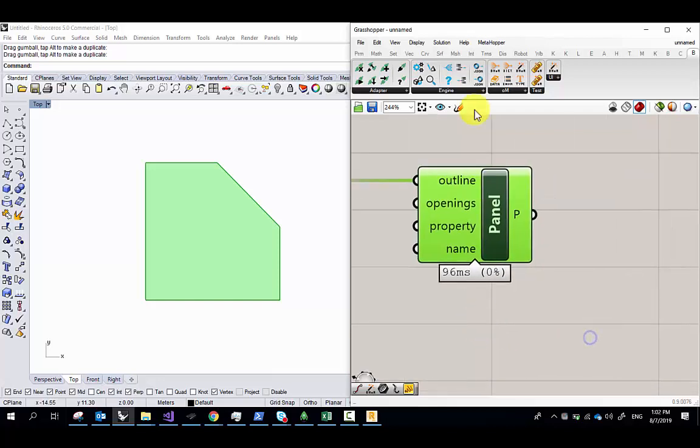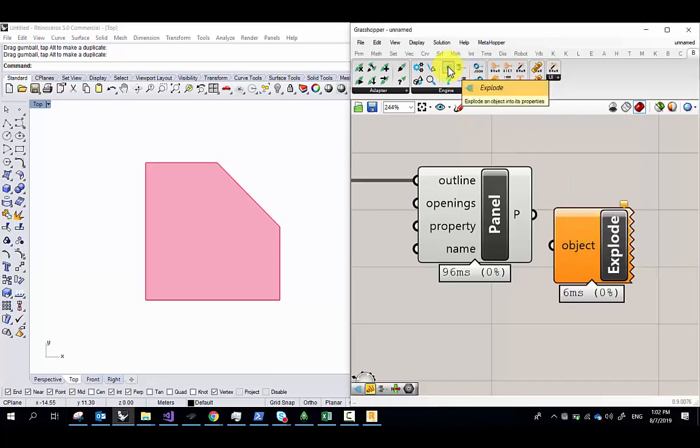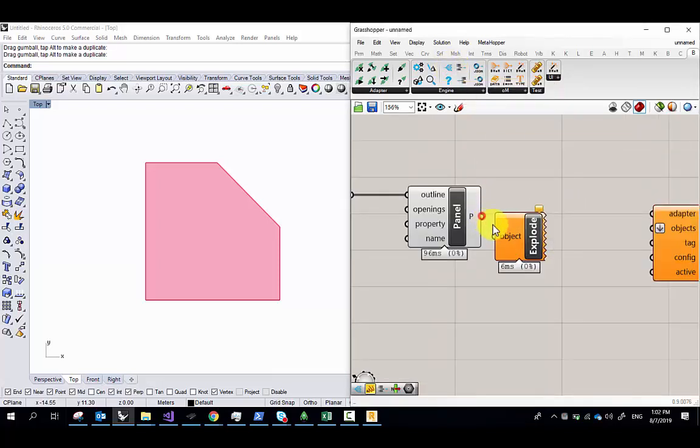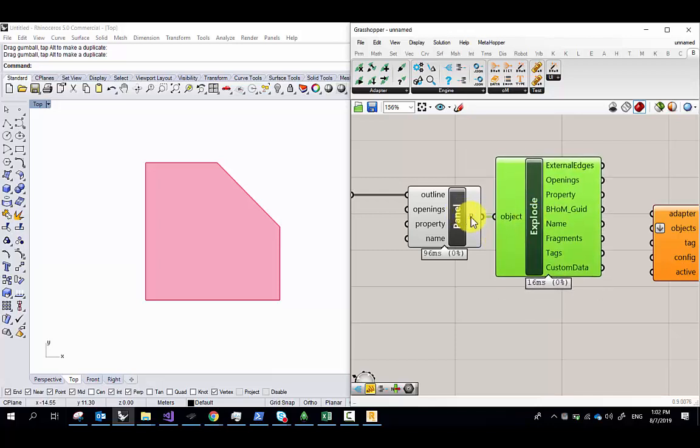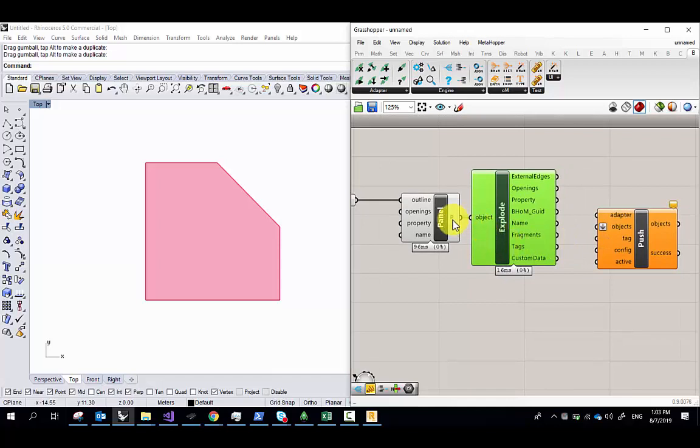Okay? I want you to note there's this component up here. Look where my thing is, explode. Even if you double click the canvas and you go explode, explode is your best friend. The explode with this emoji is your best friend. Why? Because it tells you what this thing is. So you look at this and you say BHoM structures elements panel, and you go, what on earth is that? What does that mean? Well, it's an object that inside of it has openings, external edges, properties, and so on, right? So it's just one object at this point in the script that actually contains all of this stuff.